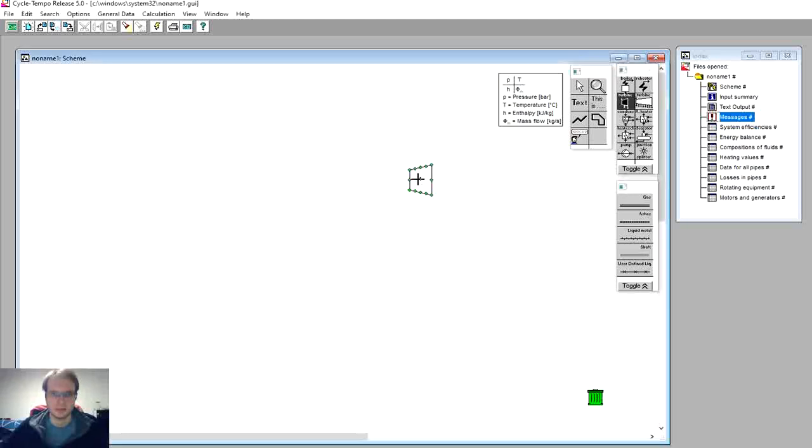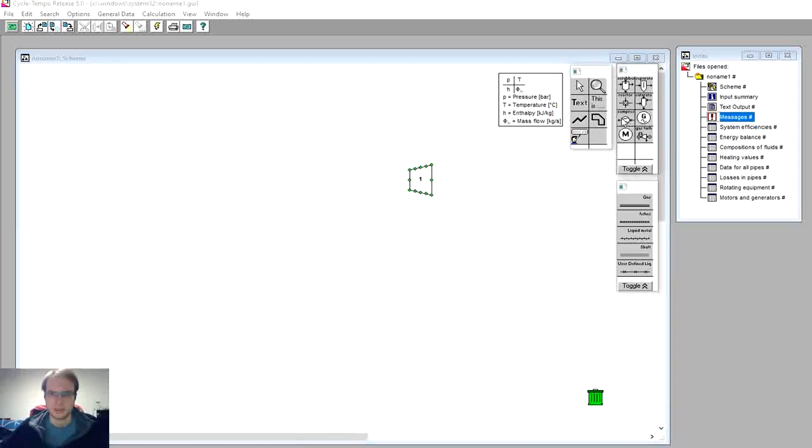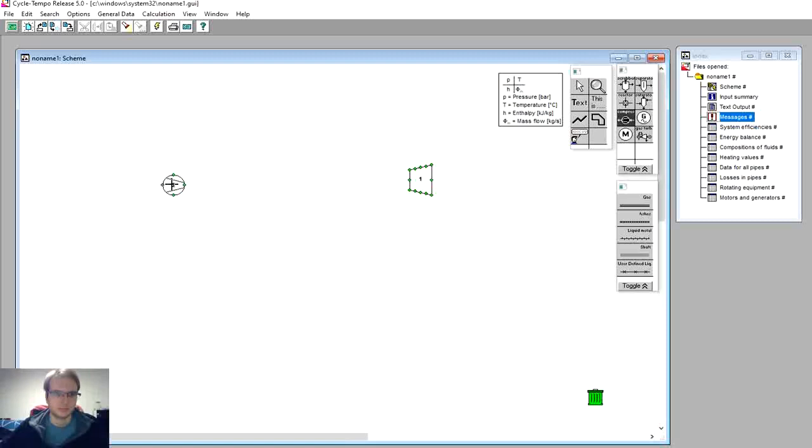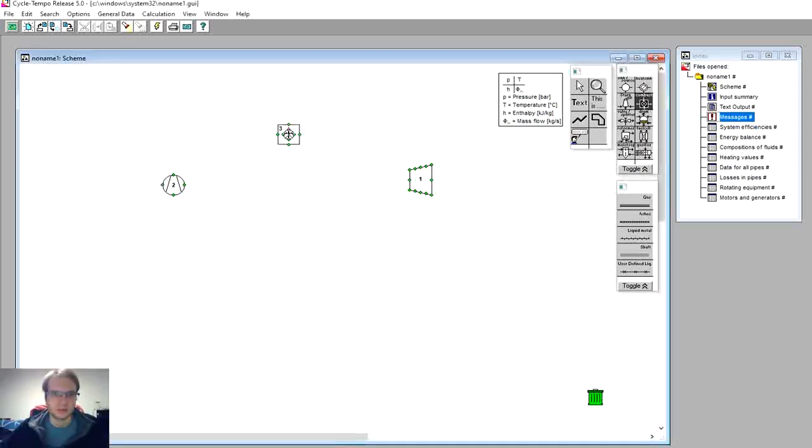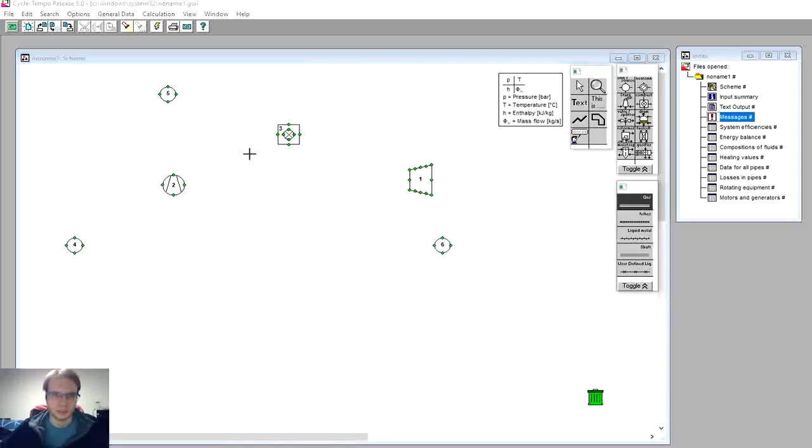We will need a turbine, a compressor, we will need a combustion chamber, combustor, and we will need our air inlet, fuel inlet, and flue gas heatsink. Now we can connect the components together, where the gas as the fuel inlet will go into the combustor, and note to connect it into the inner circle.